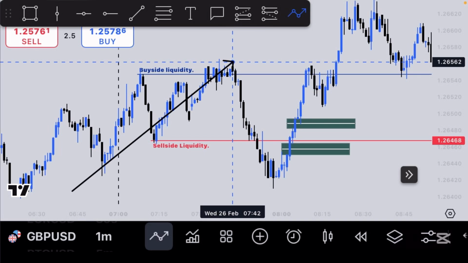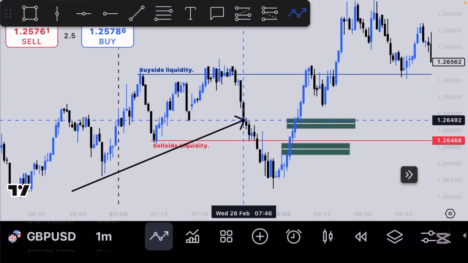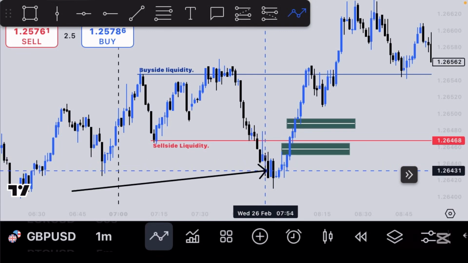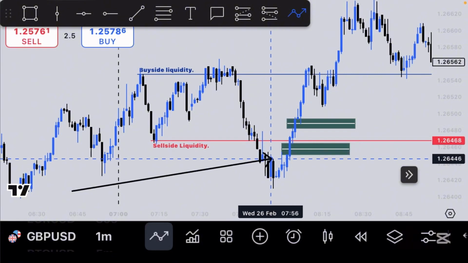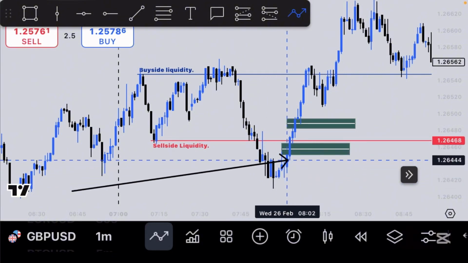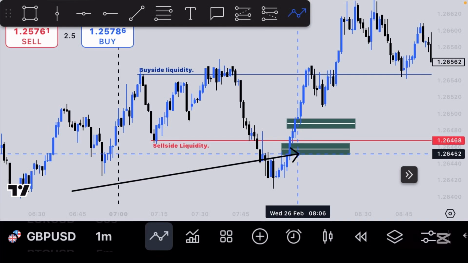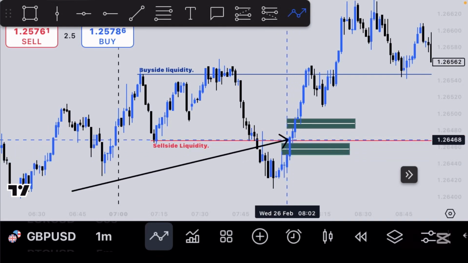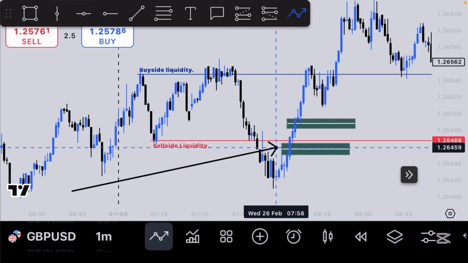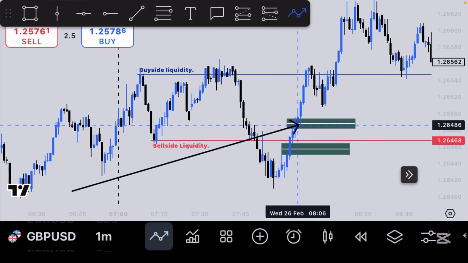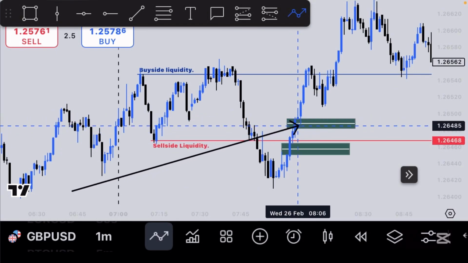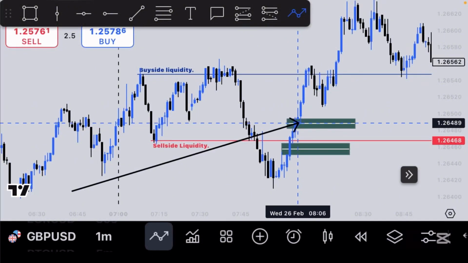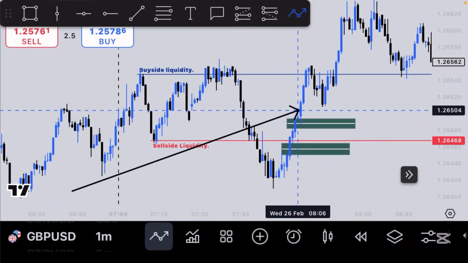Then you wait for liquidity to be grabbed in the market, that's from the sell side. So now you can see how it dips down and gains more liquidity here. From this pull up here, you see a breakaway gap, giving you an insight of how momentum is coming into the market, and you get your fair value gap. And you can see this candle now, it dips inside and just waits to the consequent encroachment, that's the midpoint of the fair value gap, before moving.